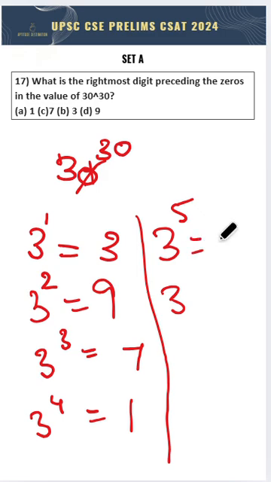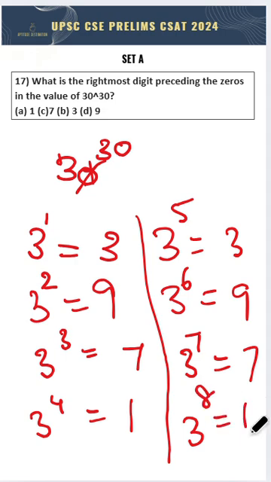For every four values this pattern is going to follow - the numbers will end in 3, 9, 7, and 1, and it'll keep repeating till you reach the multiples of 4.